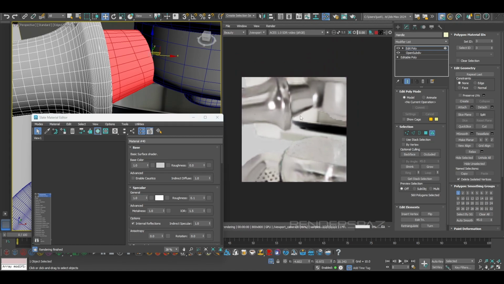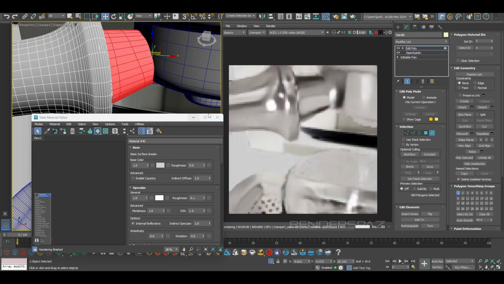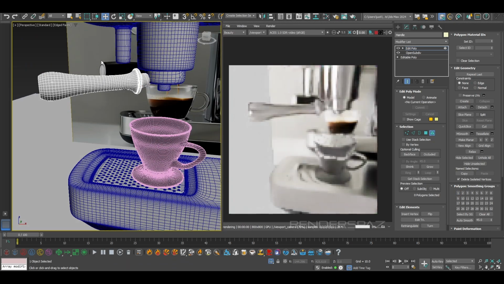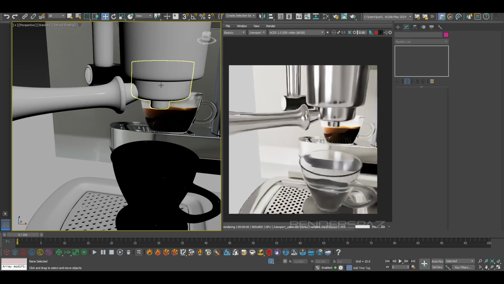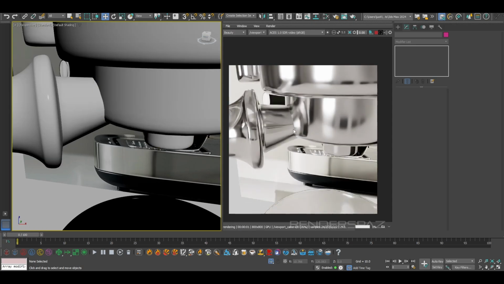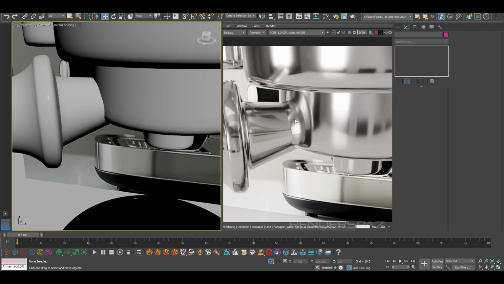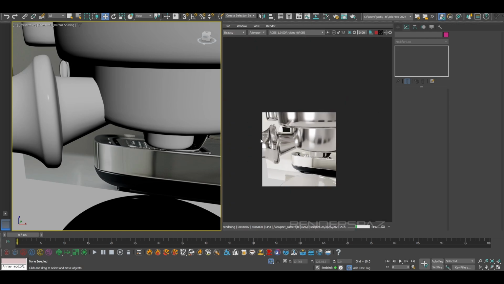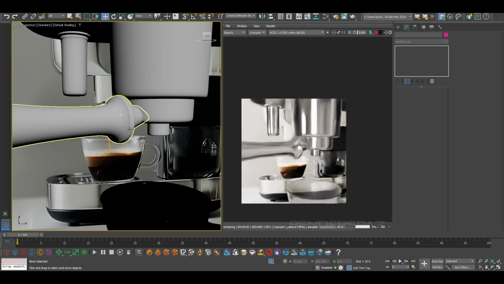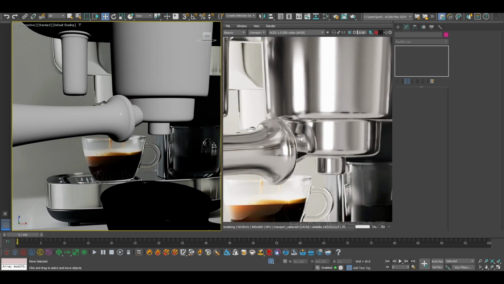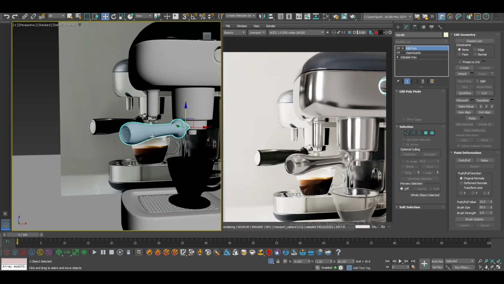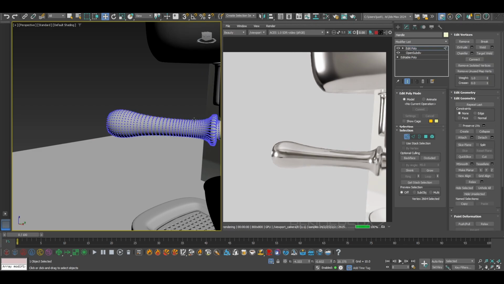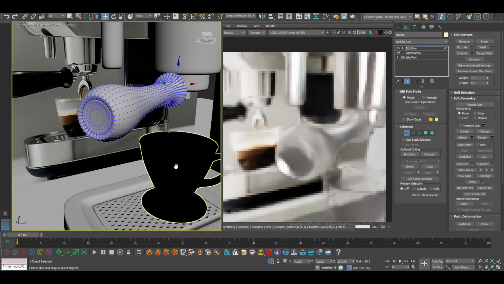What you should see, that looks like it's kind of blended in there, which looks really good. It's not bad. From this distance here, can't really tell. It's nothing to feel bad about.